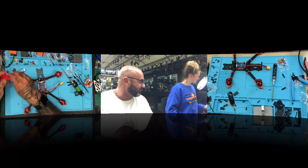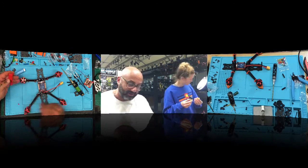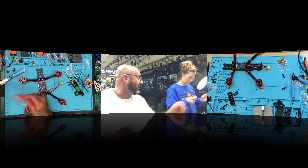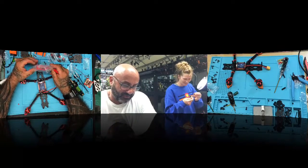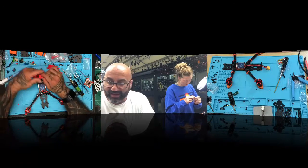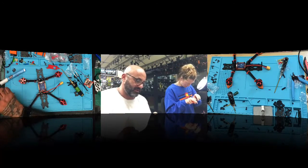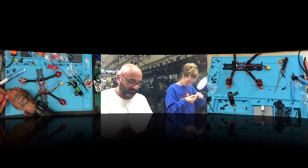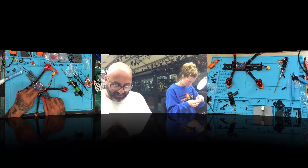Get your orange mounts first and get those ready. Carefully poke out the center pieces. Don't break it. Here's the deal about carefully: it means don't go bazooka on it, because you're going to break it. So careful, please, or else you're going to snap the other side. I got it. Okay. That's it. You're done.